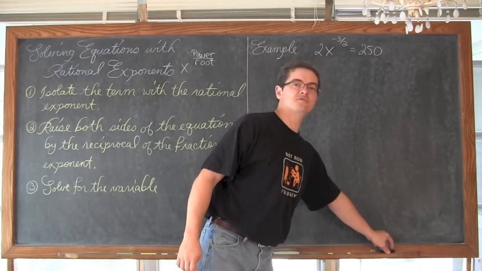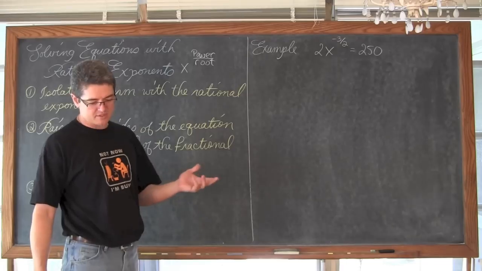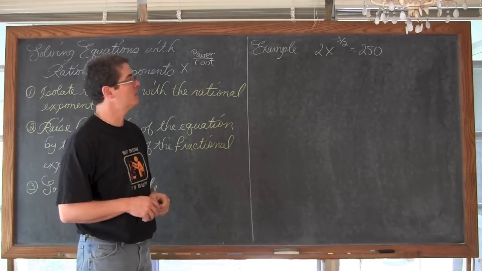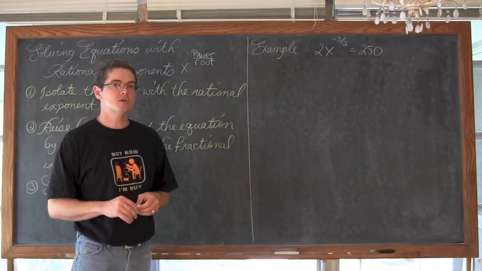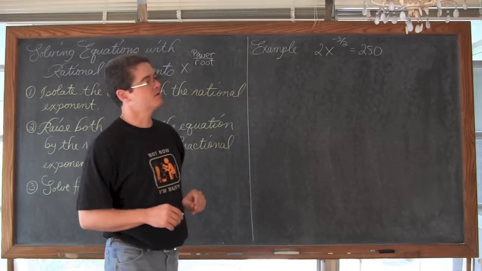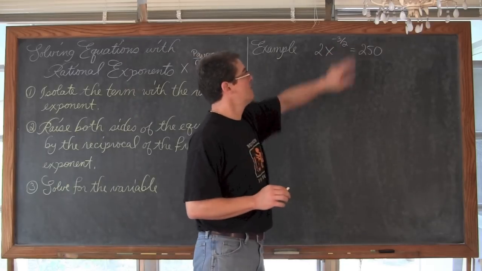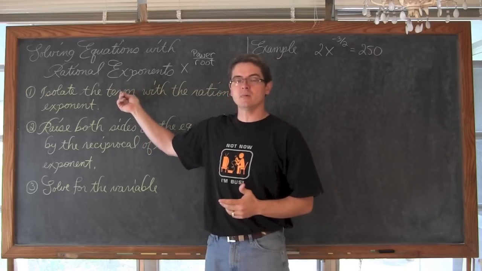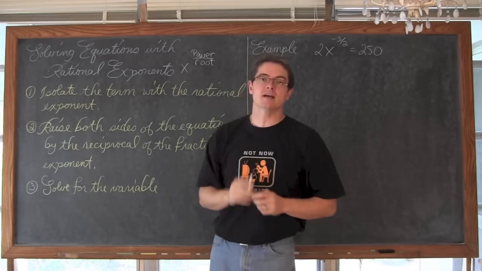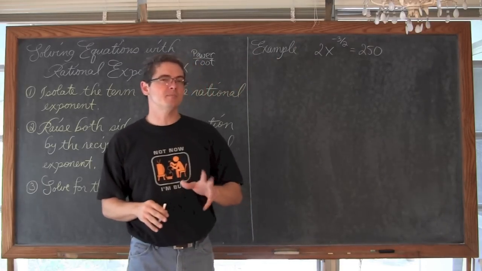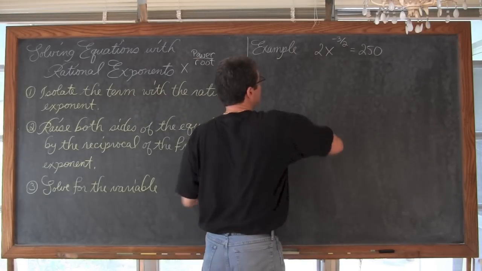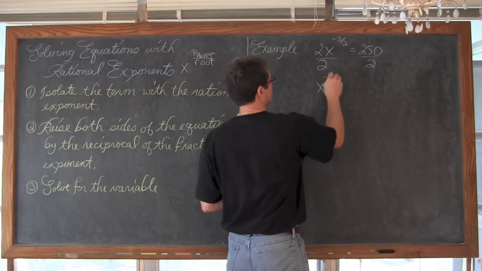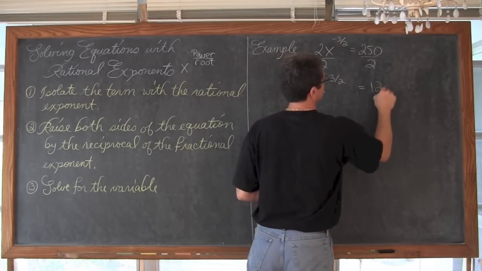2x to the negative 3 halves power equals 250. Looks kind of like the first equation. Actually, in a way it looks simpler than my previous two examples. There is only one term on the left and one term on the right. So I don't need to do that step to get that alone. But I do have that exponent that is negative. So let's see what challenges that brings on. We are going to want to divide both sides by 2 completely isolating the base which has that fractional exponent. So maybe even more so than isolating just the term. Sometimes you might even want to just isolate that base that has the fractional exponent. We could deal with the 2 being there, but it would be simpler to completely isolate the x. So we are going to divide both sides by 2. We are dividing of course because we want to undo that math operation of multiplication.